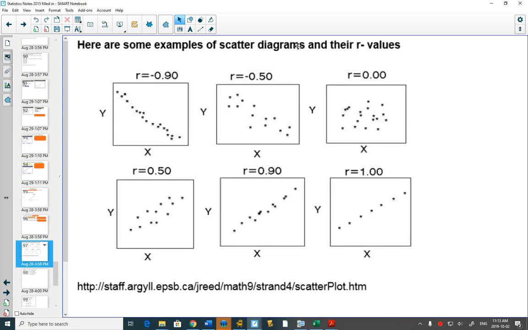So here we have some examples. A line of best fit was created and the correlation coefficient calculated, and we had different values. So a -0.9, this would be a strong negative correlation. -0.5, not really strong, but still is more negative than it would be positive, looking at those dots. So we would just say it has a moderate correlation. The ones that are all 0, those ones have no correlation. And as you can see, as that number gets higher, the closer it becomes to a perfect line.